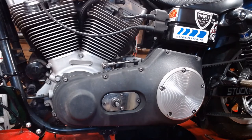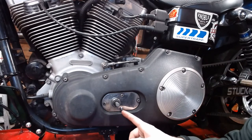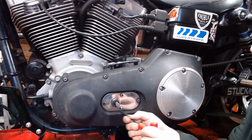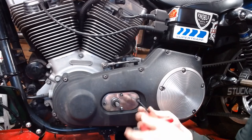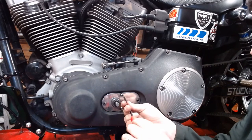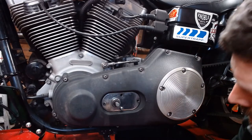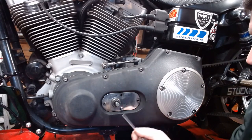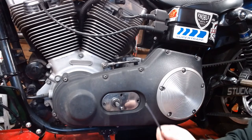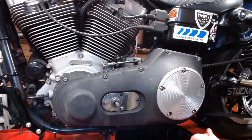Next step from there, remove our inner primary plate, or our shifter plate here. Normally this is a Torx bit, like a T25 or T27, something like that. But I really hate Torx bits, so I put Allen bolts in almost all of them, except these two, which I will replace with Allen bolts. There's that bolt. Now those two are the only two that actually hold it to the inner primary. These two just hold the cover on, so we're just going to leave it there right now. Next, we're going to pull all the outer bolts off. I'm going to make sure we keep track of which one goes where. Draw a little picture on a piece of cardboard, poke some holes through, put the bolts in there, to help keep track of them.